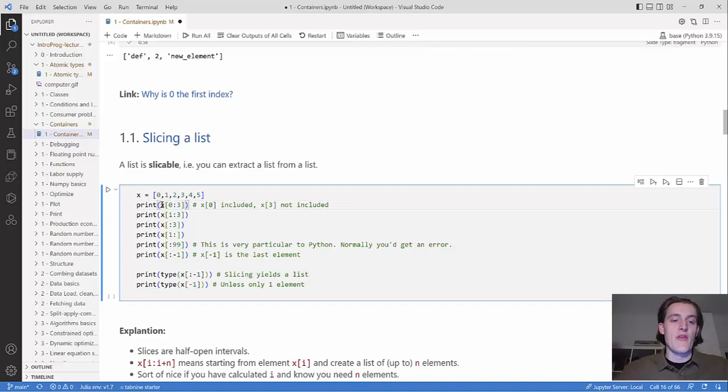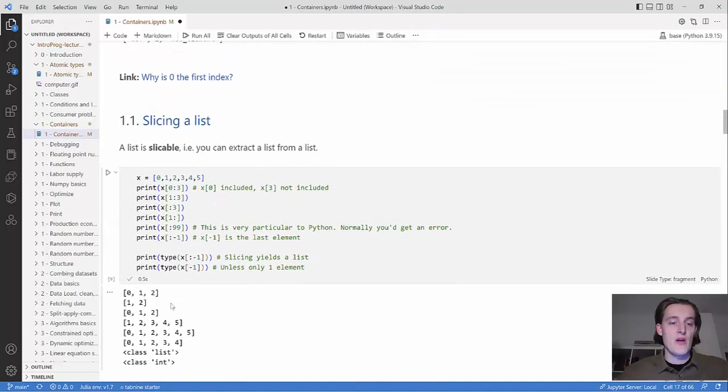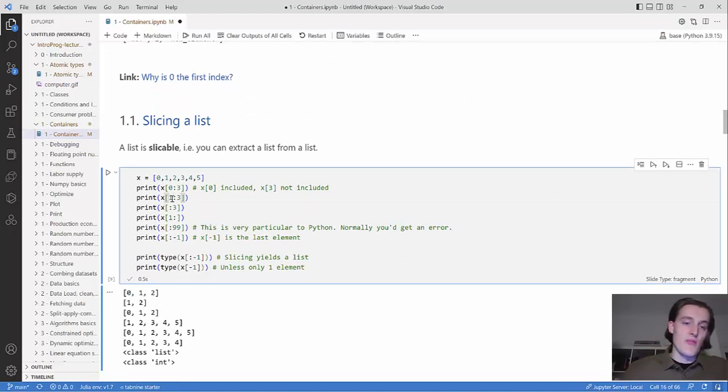So what you get here from the first element to, and this would be the fourth element actually, because you have 0, 1, 2, 3, 4, but it's still 3, so it's the same number. But you only get the first 3 elements because it's not inclusive on the right side. So this is what pops out here, the first 3 elements. You can also change the number where you're starting. So now we're starting from the index 1 element, the second element. So you only get 1, 2.